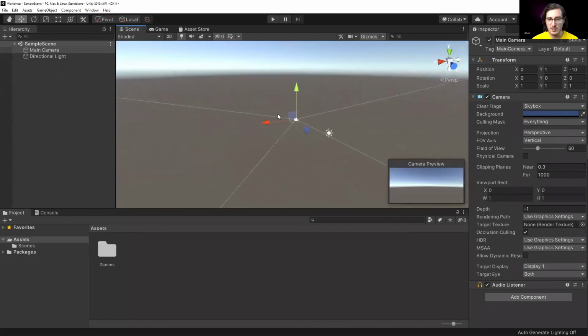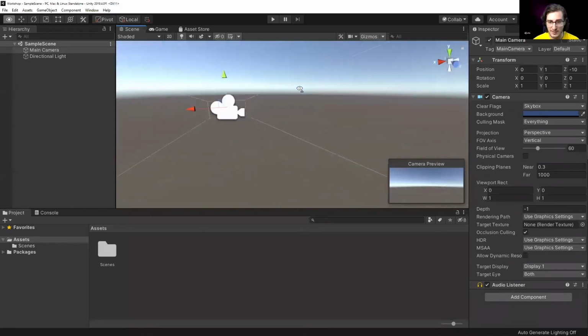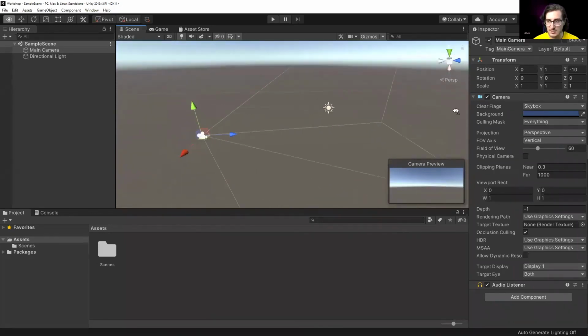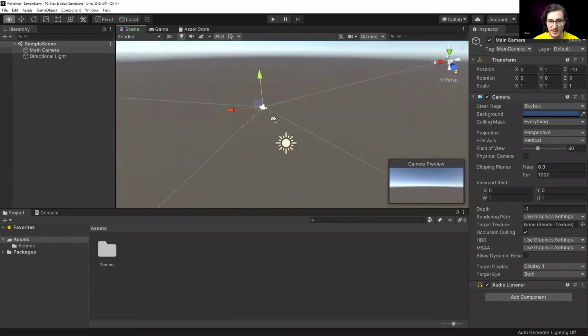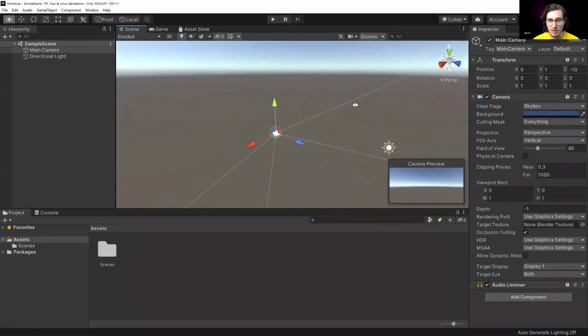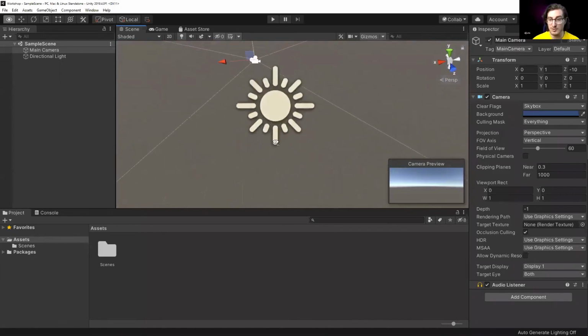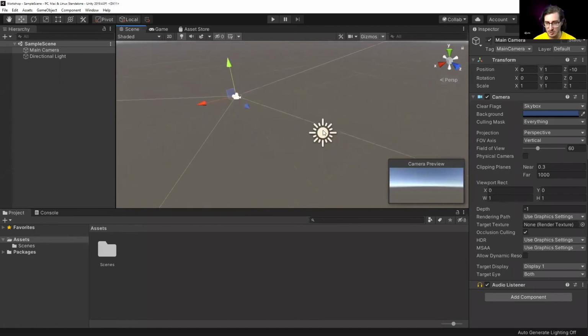And then the last one is we can use the right click gesture on our mouse, and then we can use the W, A, S, and D keys to fly around. So here you can see I'm moving around in the space. And again, this allows us to position ourselves at different areas within the scene. So this is an important part when starting to understand how to work within Unity, is just understanding some of the controls on how to navigate the scene.